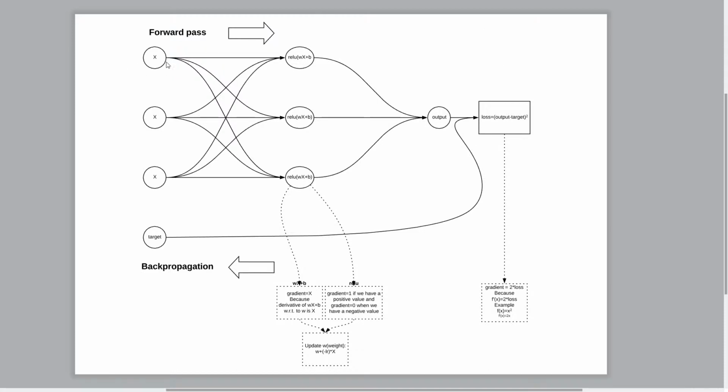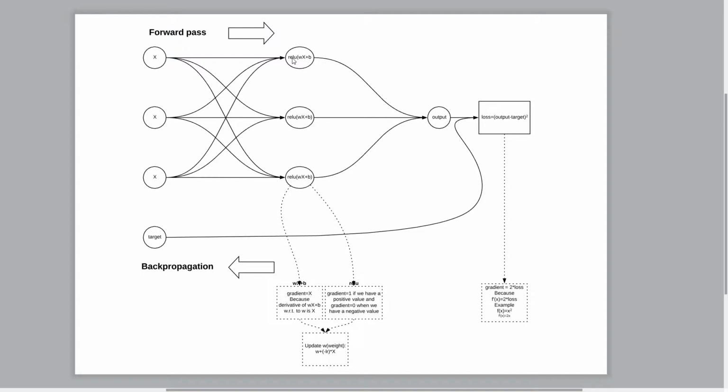So it's pretty simple. We have x, we have a linear layer. So x goes to the linear layer, and we have a nice formula wx plus b. So w is weights, b is bias. So x is multiplied by weights that are initialized randomly, some numbers, and in the process of forward and back propagation we are adjusting this number w. So then we use a ReLU activation function that is simply the number if the number is positive.